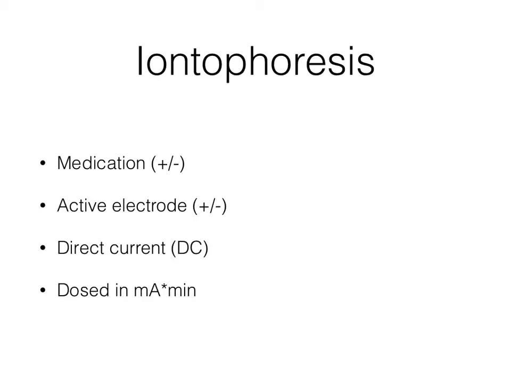So for our standard machines, it's a pretty simple calculation. You just multiply. If a doctor prescribes 40 milliamp minutes, you may apply that treatment at 4 milliamps for 10 minutes to get your 40 milliamp minutes, or 2 milliamps for 20 minutes. Some of the newer machines use different algorithms and ways of delivering medication, so it's important to know your machine and know that some of those machines may require a much longer time in order to deliver that same dosage.